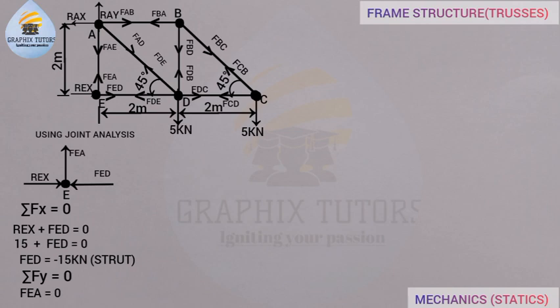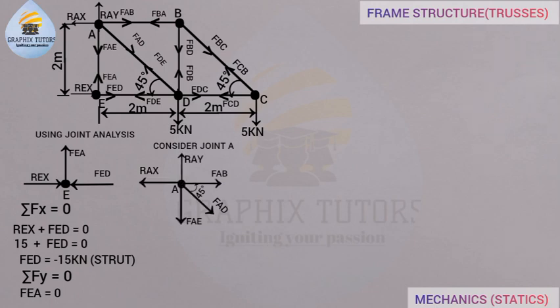Now we move forward to the next joint. So we'll now consider joint A. So I'm going accordingly, right? Joint A is the best member to consider again. Now if I rewrite that out, draw out that joint, I'll be having this. You can see the arrow AX in this direction, which we've changed here, going backward. We have the arrow AY facing upward. We have the FAB, and we have the FAD, and we have the FEA acting downward at an angle of 45. Why? Because this part here is 45 degrees, so the alternate angle automatically here is also 45 degrees. That's how I got the 45 there, from the structure we have.